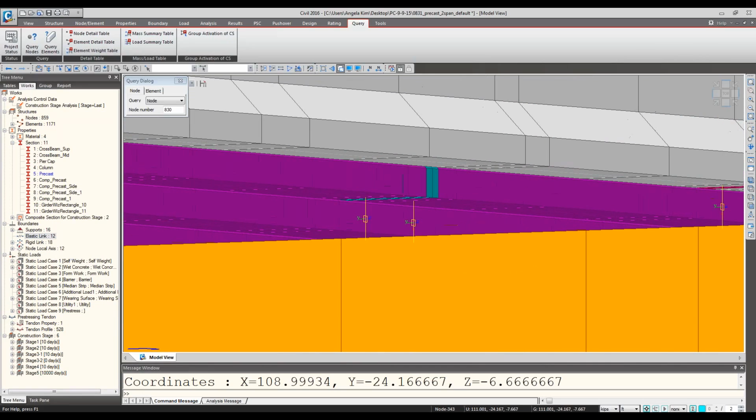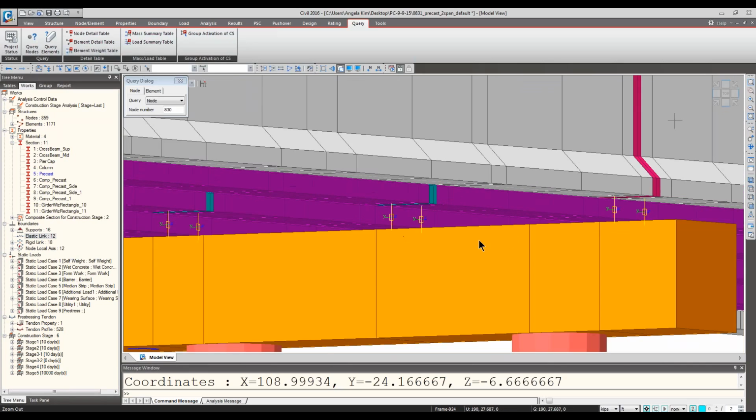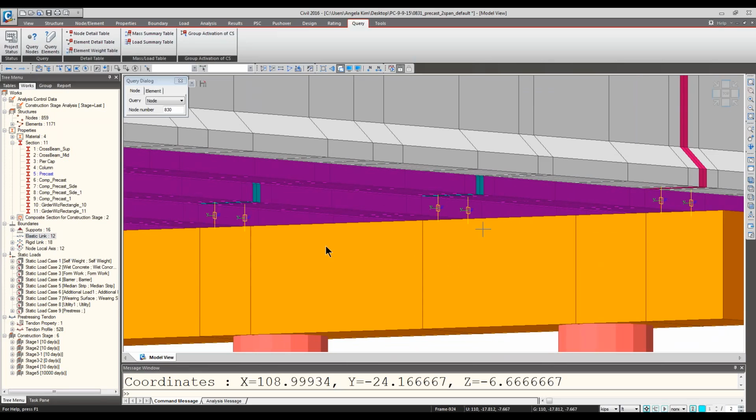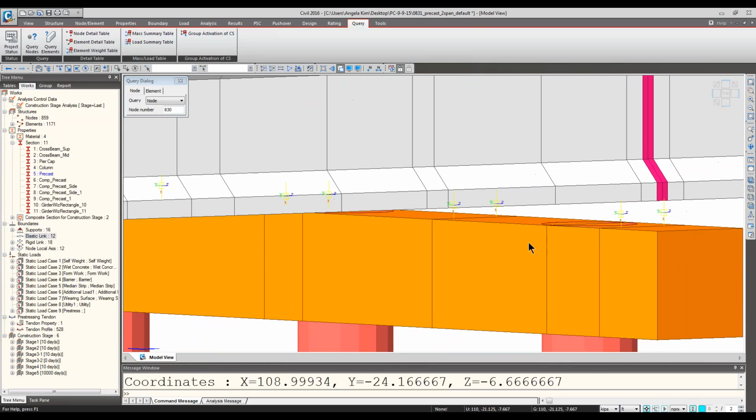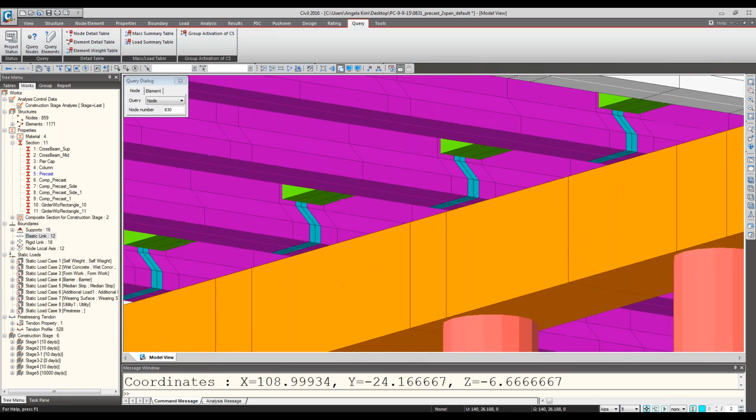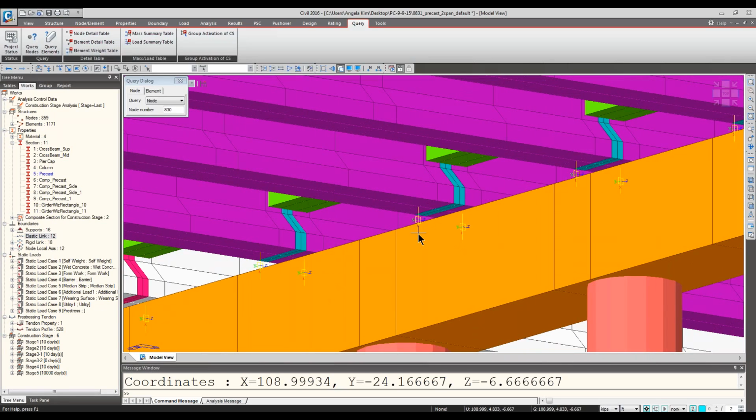And also, this is another question that I often get from engineers, especially from the Texas area: having the two reactions coming onto the pier cap like this. So what I'm showing right now is the links that are modeled to the pier cap.